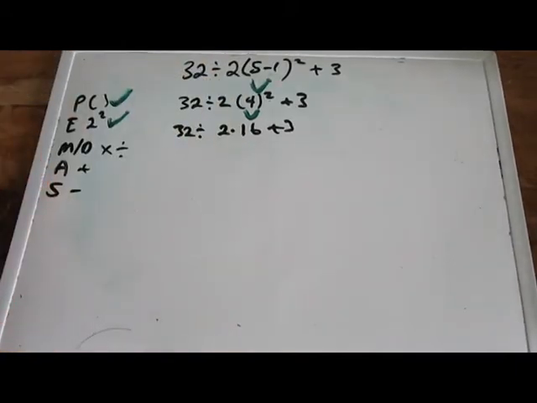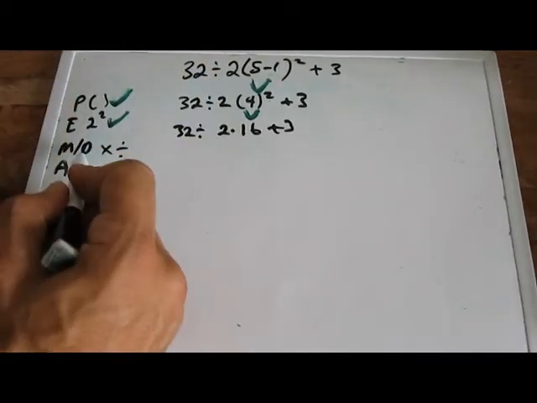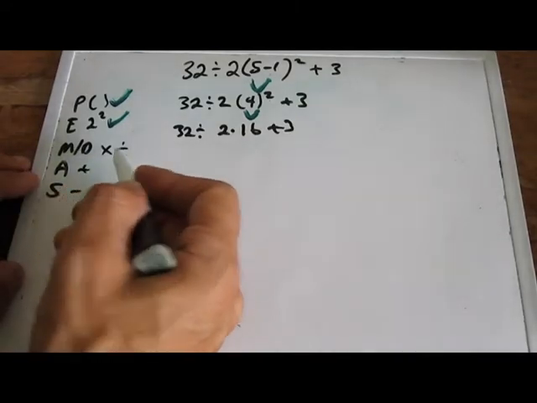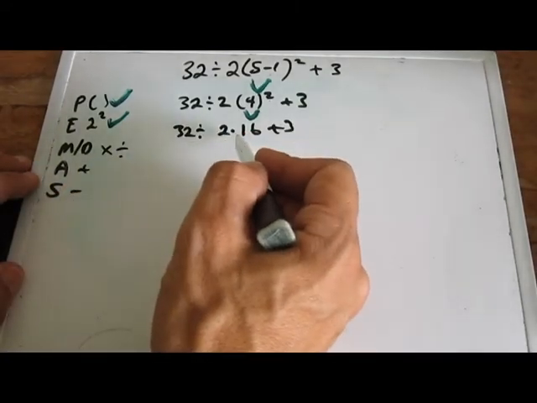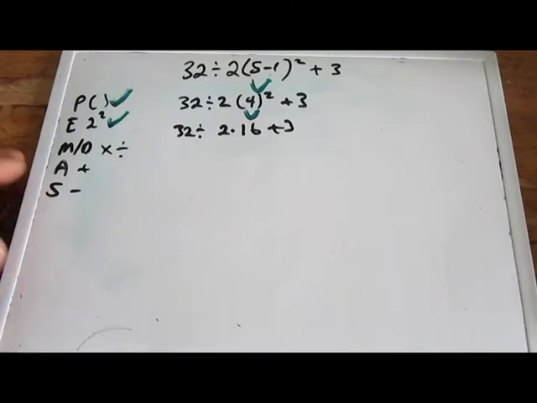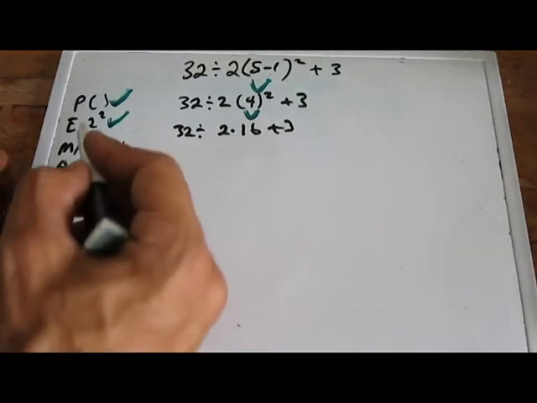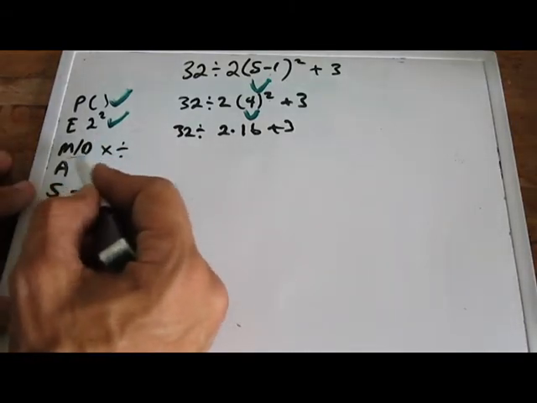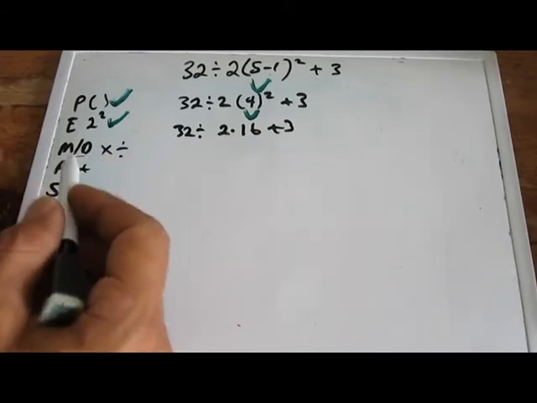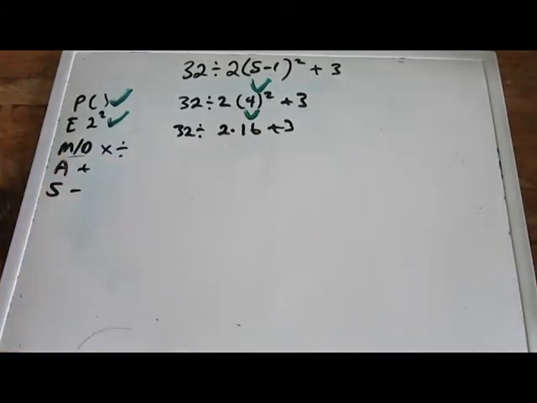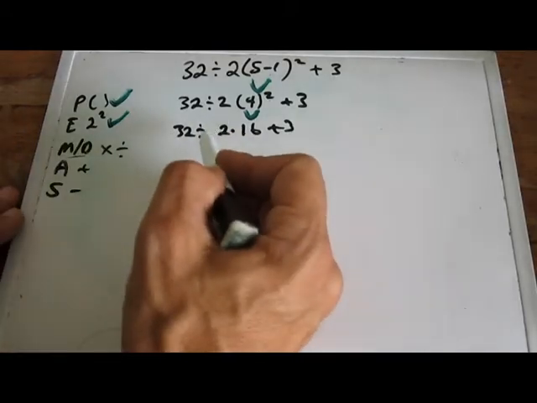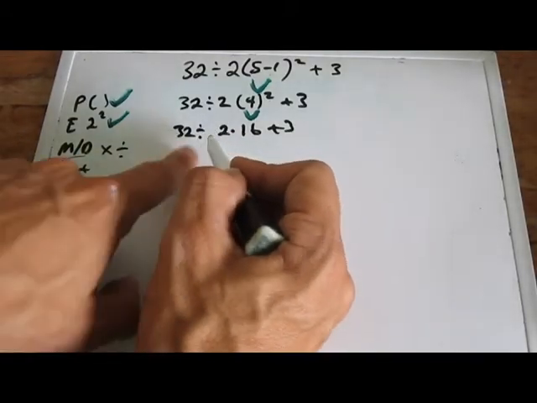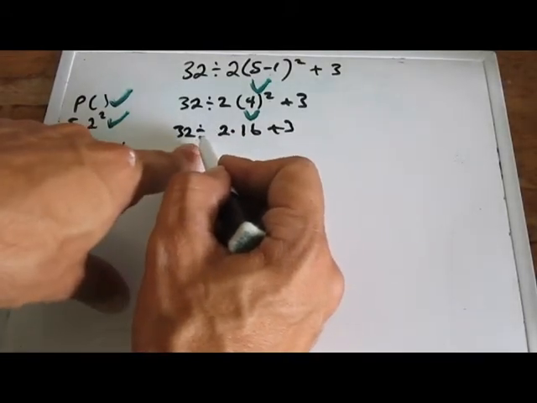Now what's next on the list? Oh look, multiplication and slash division. Oh, wait a minute, there's division and there's multiplication. Which one do we, how do we decide which one goes first? Well, notice there's this slash here, M slash D. That means you work left to right. Sometimes multiplication goes first, sometimes division goes first. If division shows up first on the left, as it does in this case, that means you do division first.